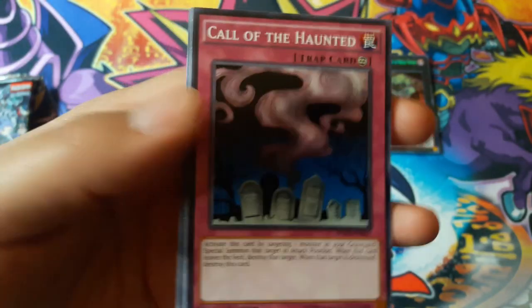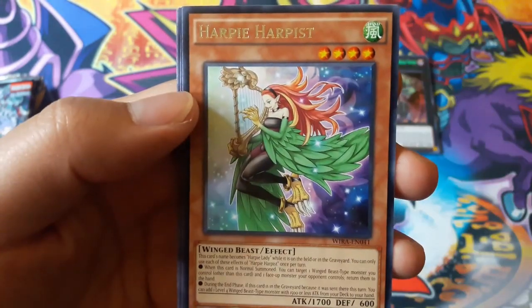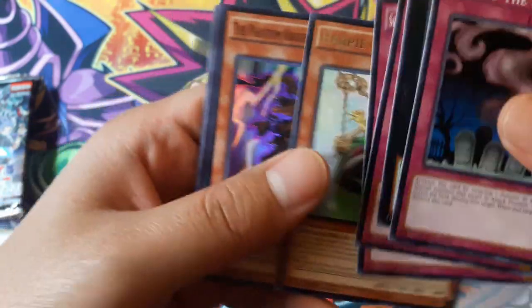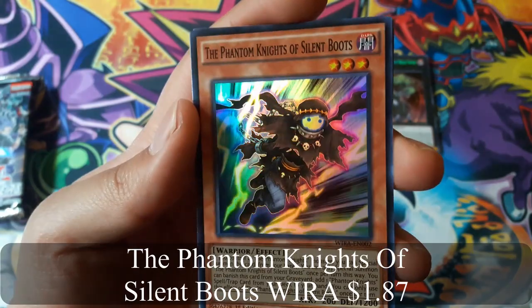Call of the Haunted. Harpy Harpist for a rare. And the Phantom Knights of Silent Boots for a super rare.